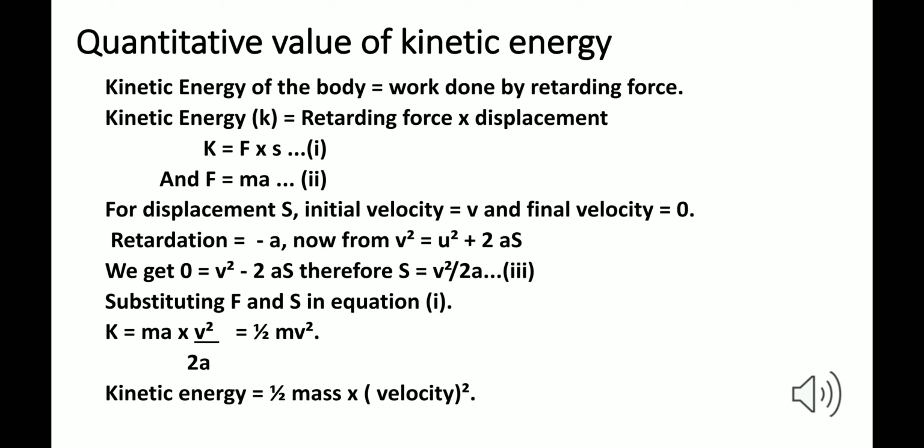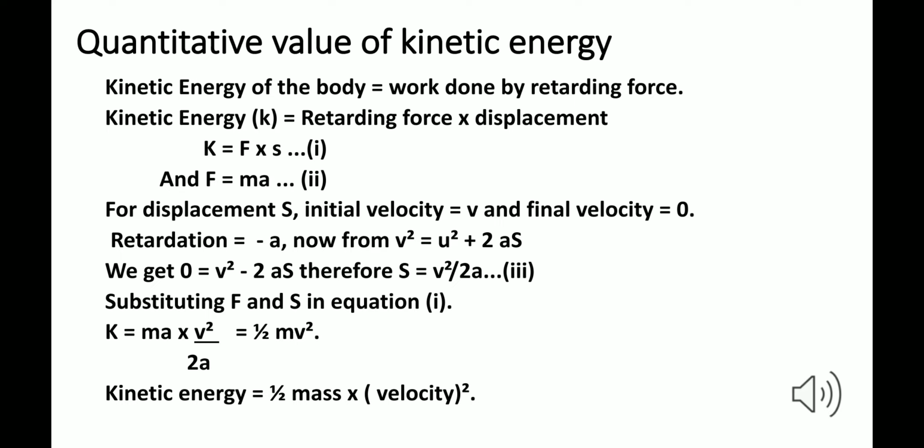Now to calculate it, an opposing force is applied to stop the body, and the amount of work done by the opposing force is calculated. So to calculate the kinetic energy, we are calculating the opposing force. There is some force which is stopping the body. An opposing force has been applied to stop the body, and the work done by this opposing force is calculated. Now, let us assume, suppose a body of mass m.